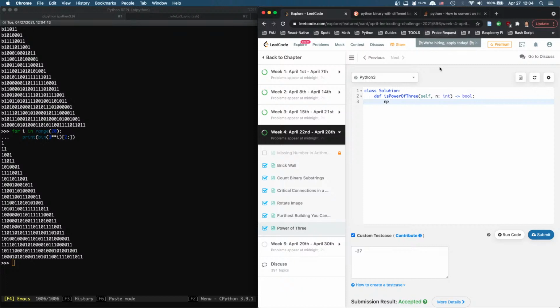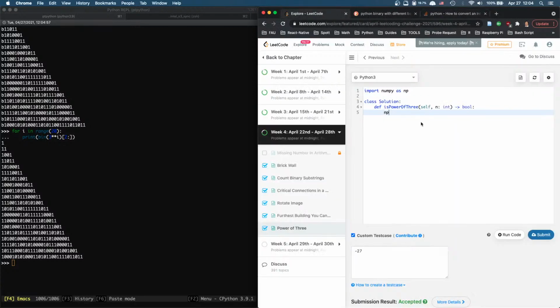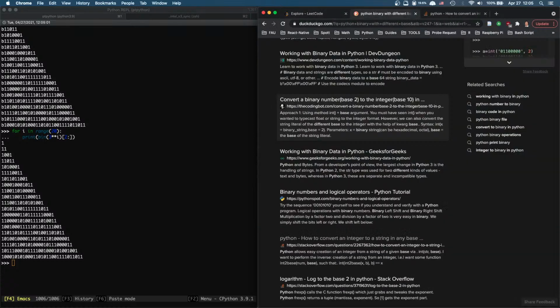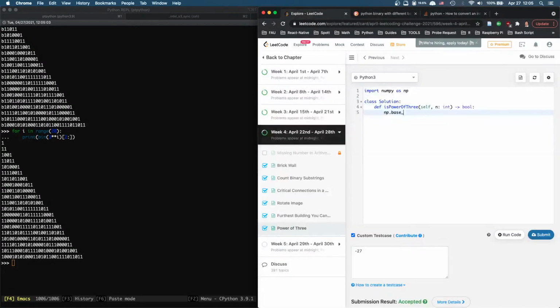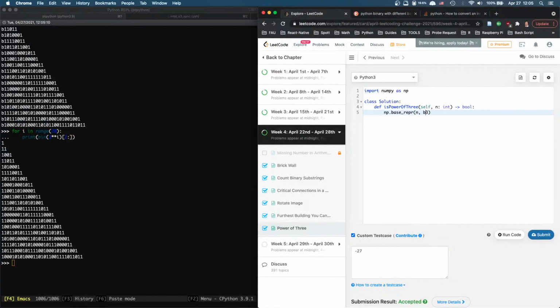Let's just import numpy as np. Alright, so we can say np dot what? Base represent. So np.base_repr, n, base equals 3.